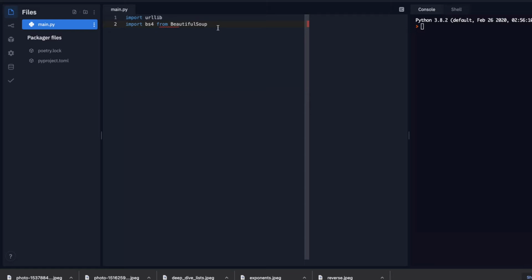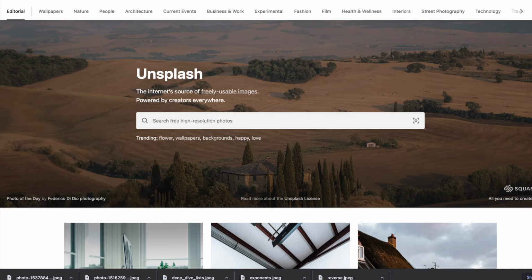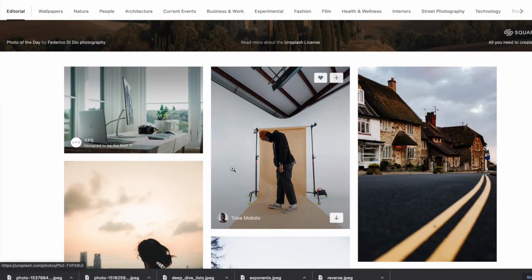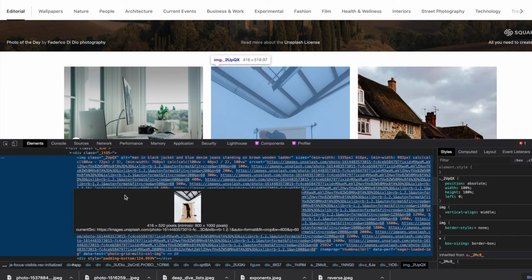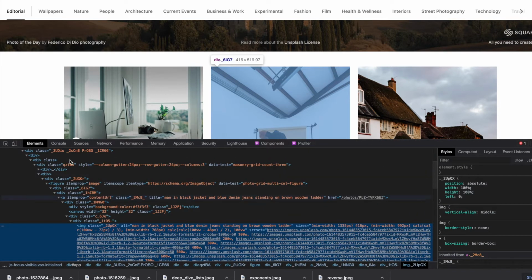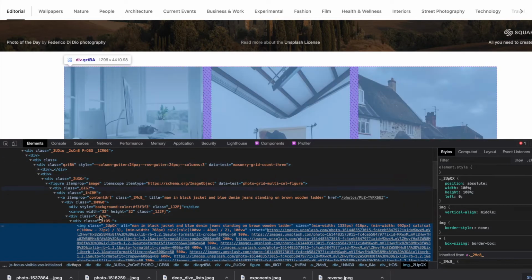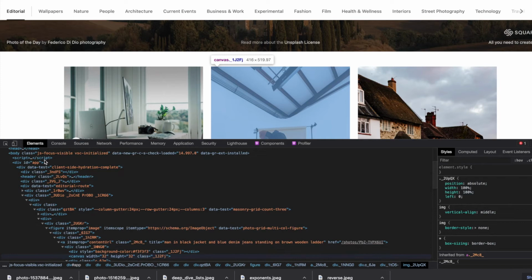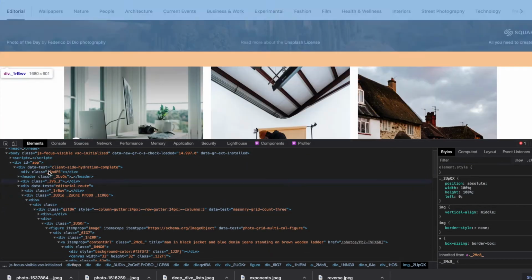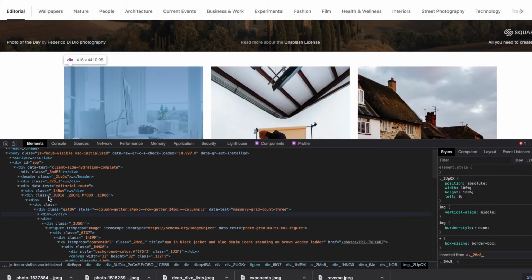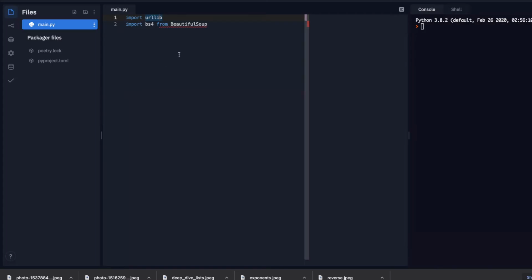What urllib does is allow us to open URLs so that we can access HTML on the internet. For example, we're going to be using this web page. If I right click and hit inspect, it will show me the HTML. These are all the HTML tags that build a website for your viewing. We're going to be accessing this data in our web scraper, and urllib will allow us to do that.